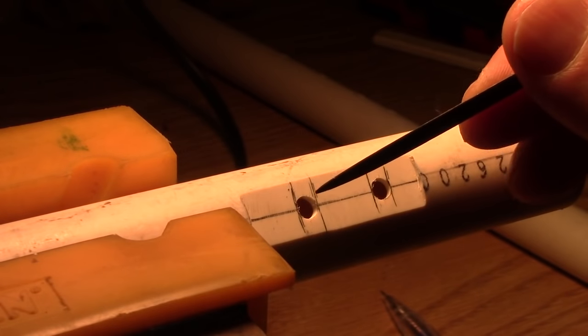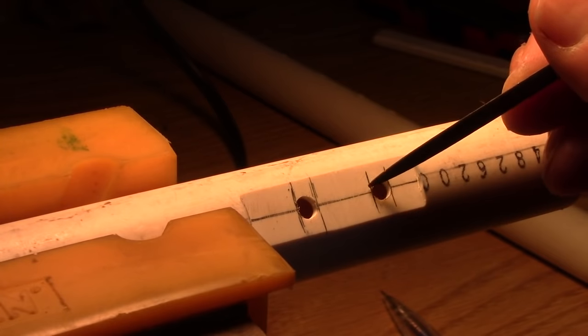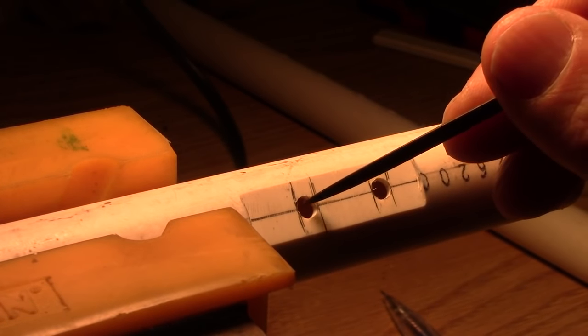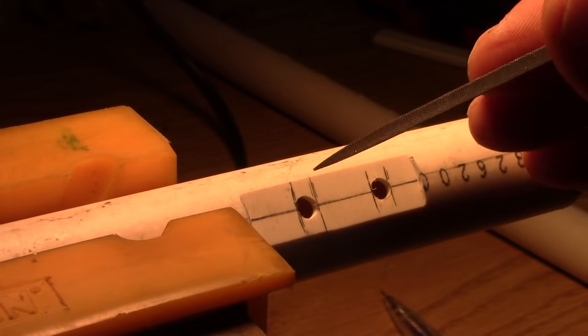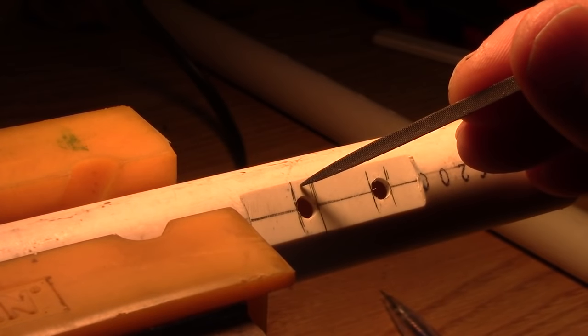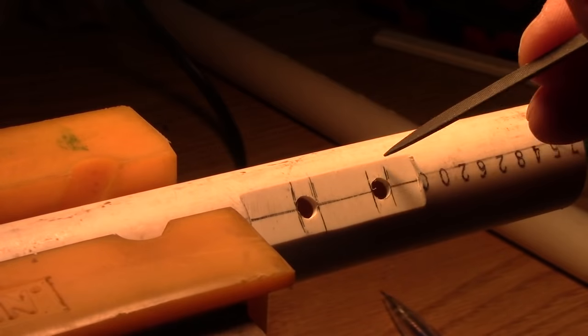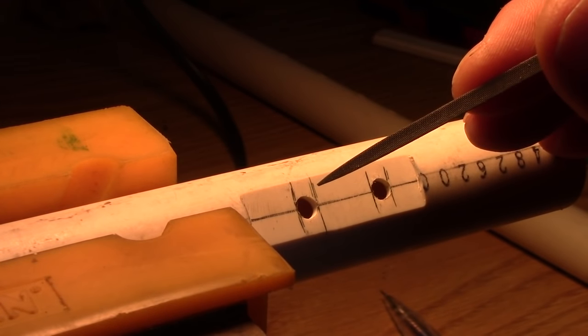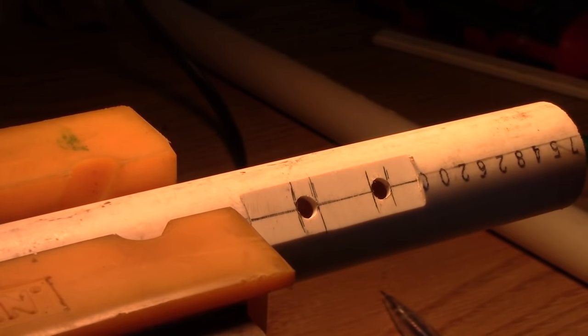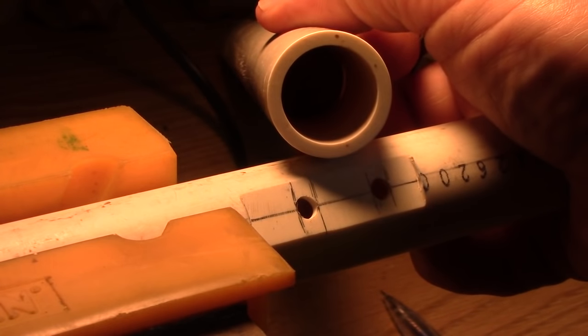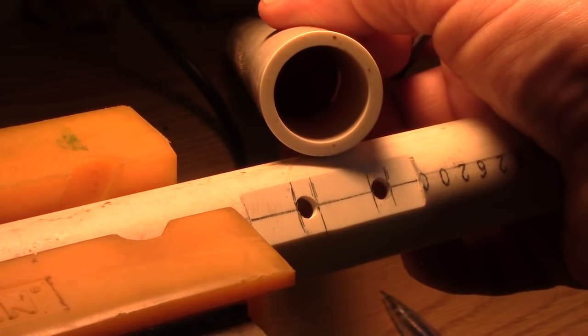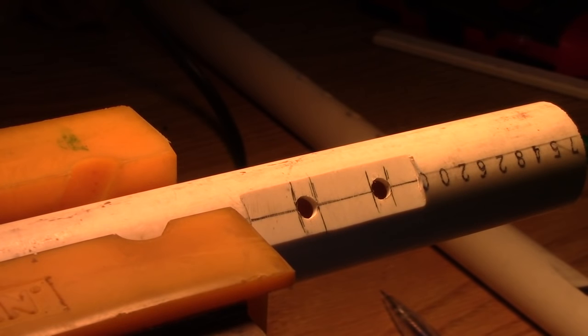I drilled a three-sixteenths inch hole here and here and marked the outsides of that drill hole. Now we're going to use a file and make this three-eighths of an inch across and not to exceed three-sixteenths this way. The reason why three-eighths seems to be optimal is that three-eighths is half of three-quarters of an inch, the interior of the pipe, and you want your sound hole and air supply hole to be approximately half the diameter of your air chamber.